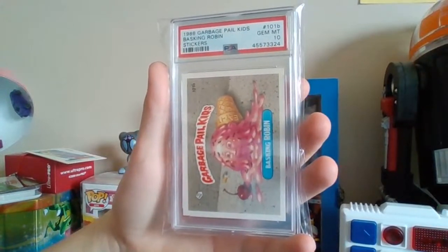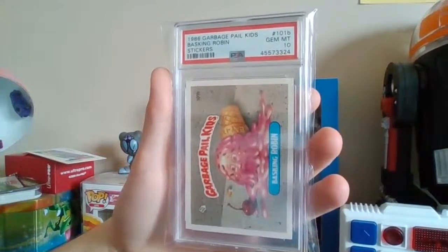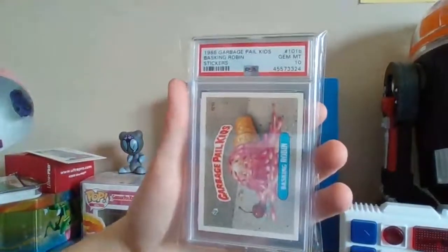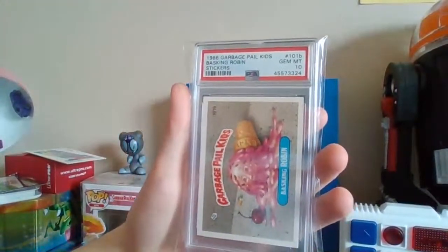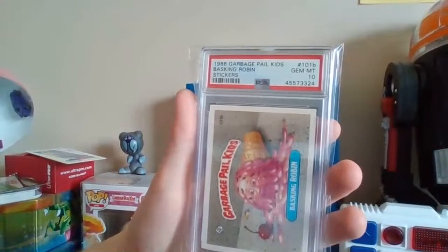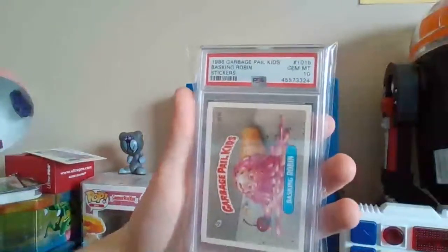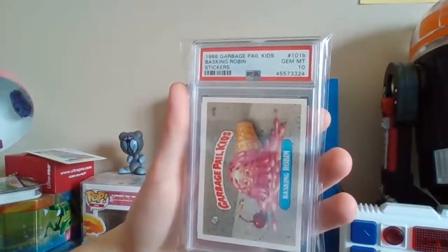What's that? So we've talked about unopened packs, 1st and 2nd series boxes. We also talked about graded packs and cards. I talked about the Atom Bomb variations with the Nasty Nick and the majority of the 1st series or sometimes 2nd series variation spinoffs. And what else did we talk about? Boxes. Oh, yeah, boxes, yeah.